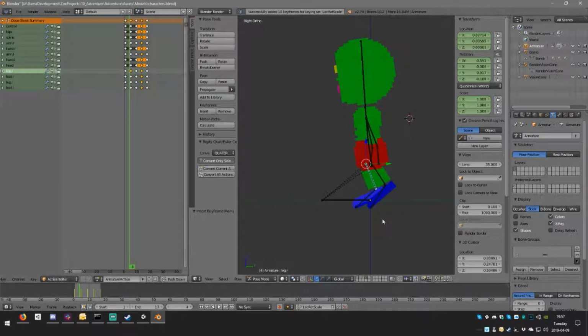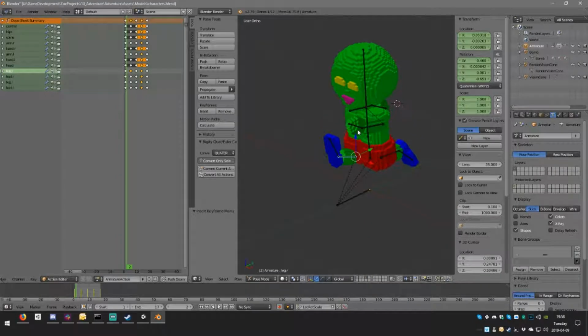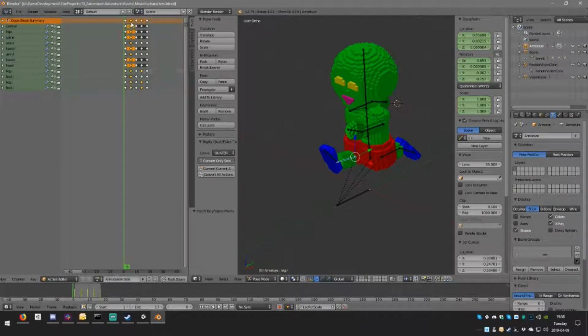Let's see. Nope, doesn't change anything. It was literally not going to listen to me. This character is not listening very much. The arms are working, well, not really. One of them is going up as opposed to down. Okay.